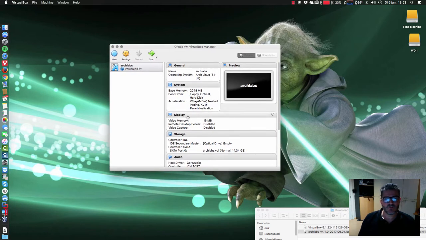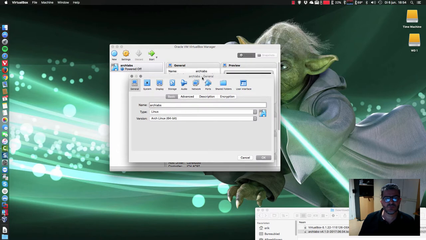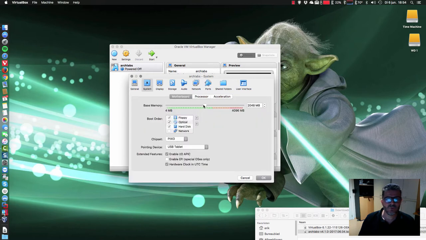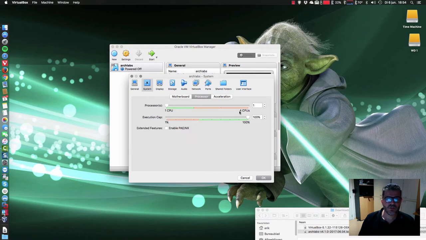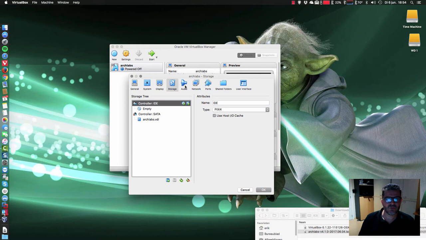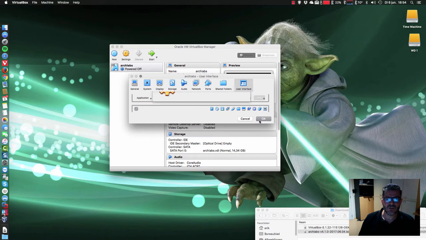Well, most of the time I want to, let's first go into the settings. It looks all a bit similar to Linux and to Windows, but it's a little bit different, but you'll find your way around it, so we have tabs. Okay, fine, system, reset the memory already, we can reset it if it's wrong. Okay, everything looks good. And here we have four CPUs, so I'm gonna give two to the guest and two to the host. Display, I'm gonna give 50-50. Enable 3D, it's fine, and storage, I'm gonna keep off of it. And you just check out what all the rest is, but normally I don't change anything there. Okay.